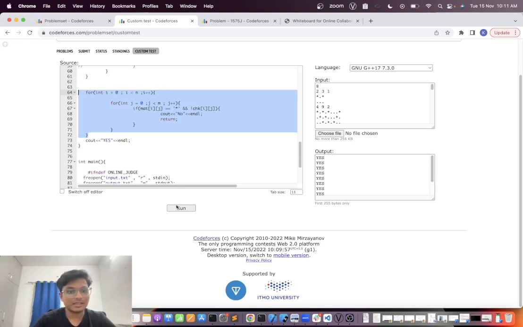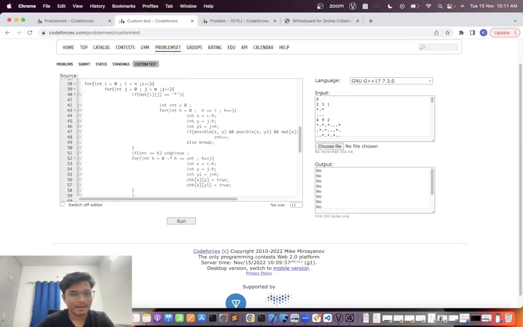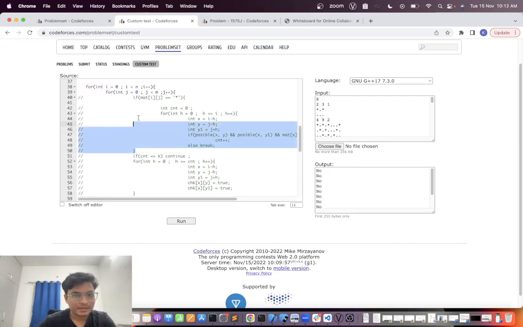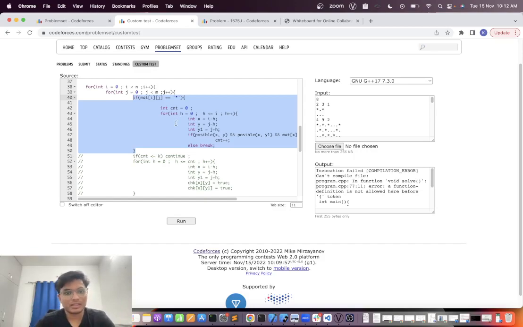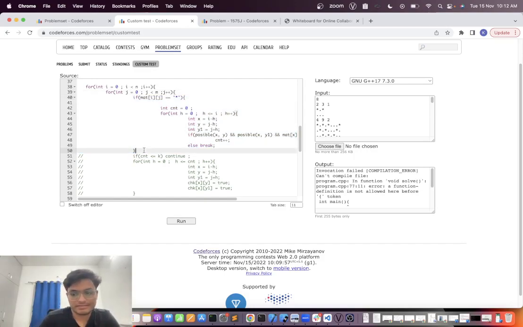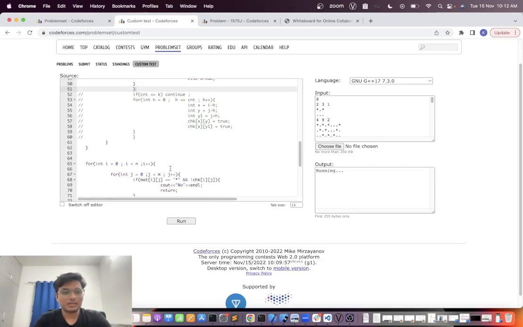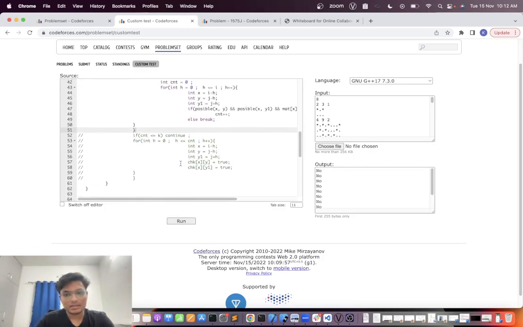I may check that this bool, this for loop is running fine or not. Yeah, this is also running fine. So let me check this first if loop is running fine or not. Yeah, this is causing the error. Okay, so in this for loop there is a problem.